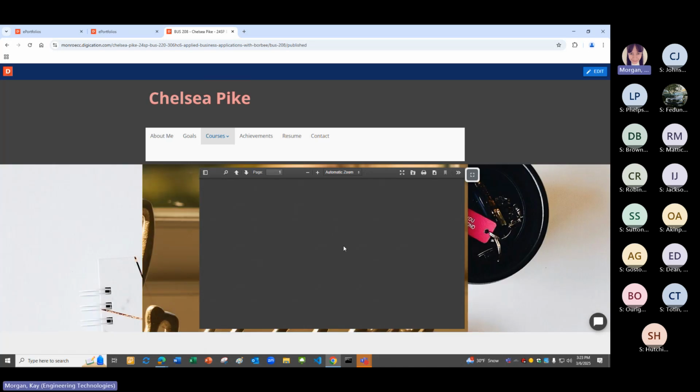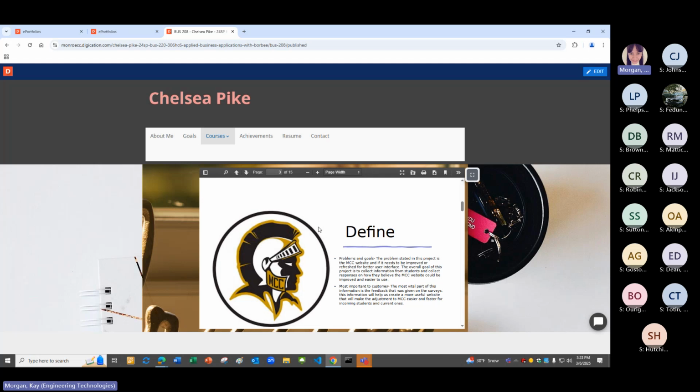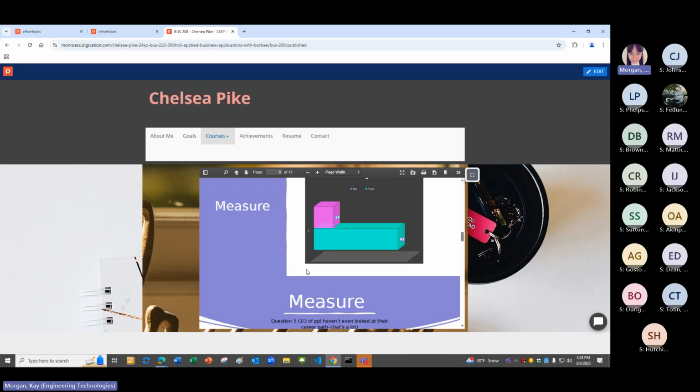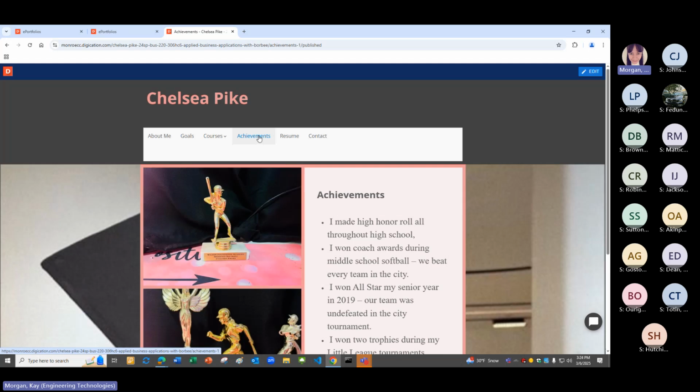So in this course, Business 208, that's called Organizational Behavior. And this course should be loading here. Sometimes it takes a little bit to load, but she has an example here of her work from that course. There it goes. She did what we call in business a Lean Six Sigma project, and this is her team's PowerPoint and project. So it's positioning you out there. It's like, look, this is the quality of the work that I do, and these are the courses that I've taken. You can do this any way you want.